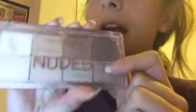Okay, and then I just fold it over. I only use one side, and to highlight my eyes I use the other side. I am going to be using the white one out of my Essence All About Nudes eyeshadow palette.